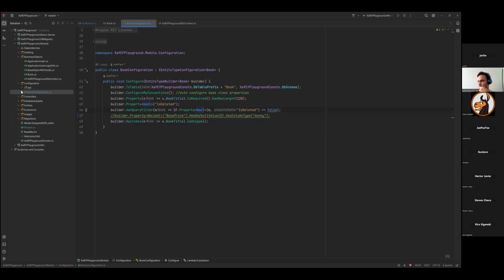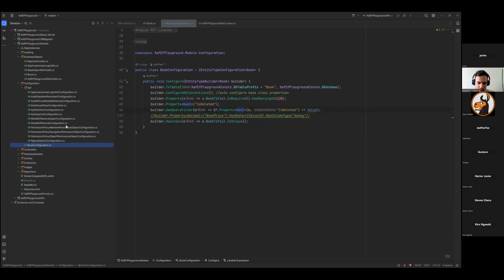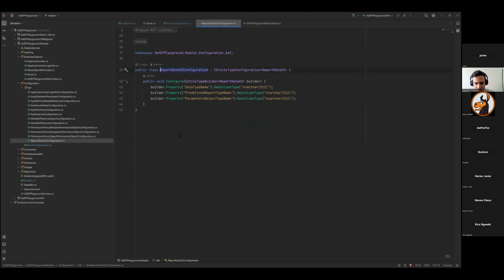The problem is that we changed the string value to 100, but for certain things, like the report data, we go back to the original values, as you can see within XPO. So the string is definitely changed to a length of 100, but here we say the data type name should be 512.